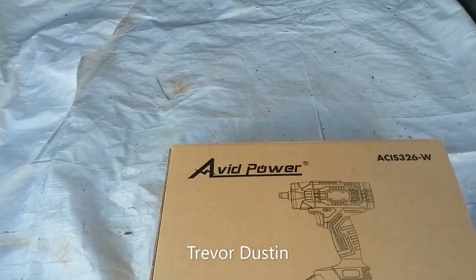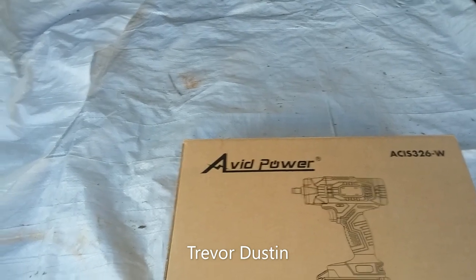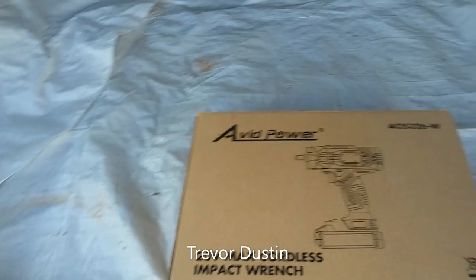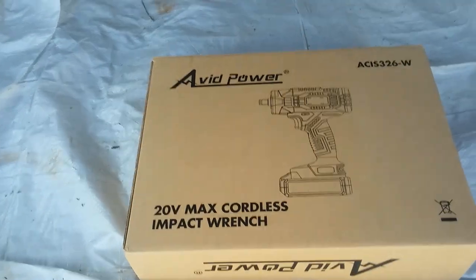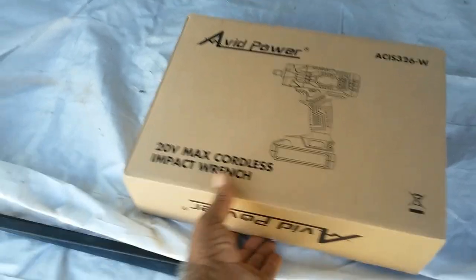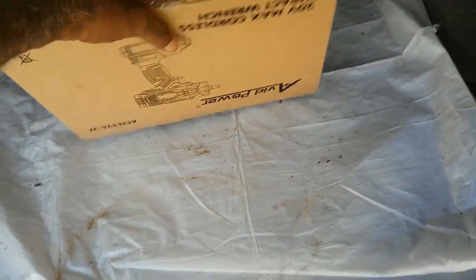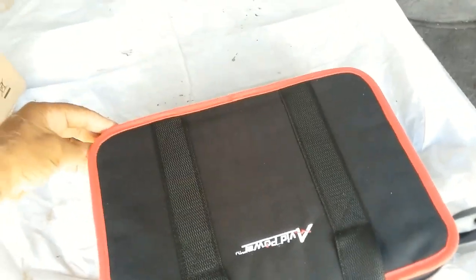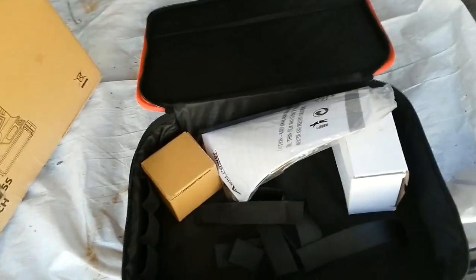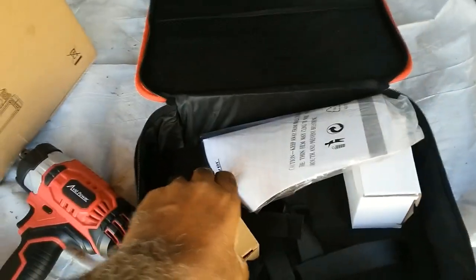Trevor Justin Dustin, I hope I pronounced the name right, asks me to test the Avid power tool. So Trevor, this is for you. I'll be testing it just to take out a few of the lug nuts on my vehicle. I haven't charged the battery as yet.